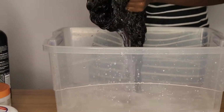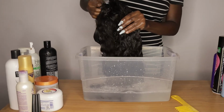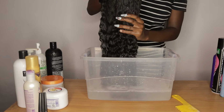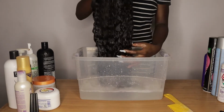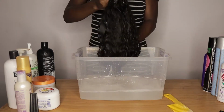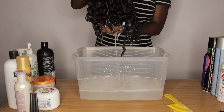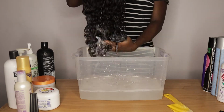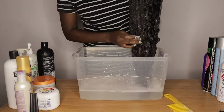Now, when washing your hair, please don't scrub. Please don't drag. Hold it at the center of the hair and wash down in a straight line. Don't go zigzag. Just in a straight line. Just wash. All of this is not needed. Just keep going from top to bottom.